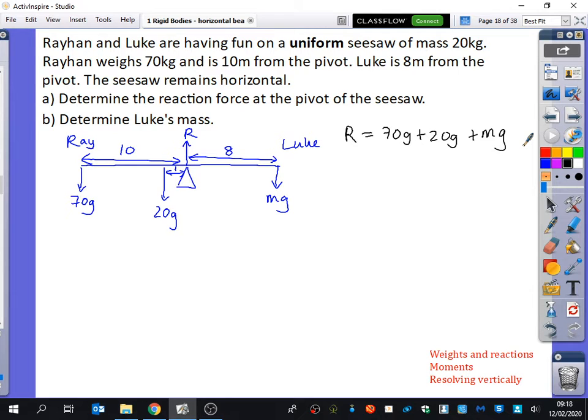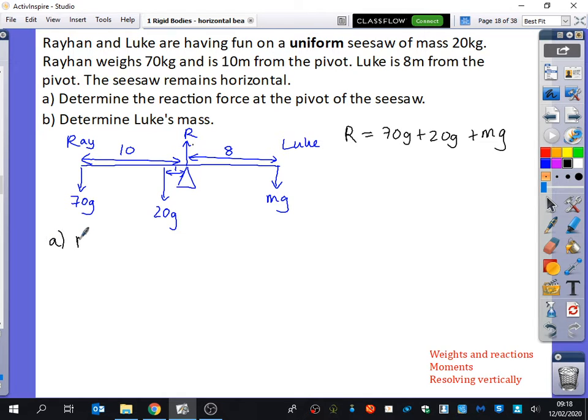So if I take moments about R, Luke, the R will disappear, and I can find out what your mass is, which is fine, but that's what part B of the question is. So at this stage, I'm just trying to train your minds to think, where would you take moments from to get the information as quickly as possible? What did you say, Shahid?